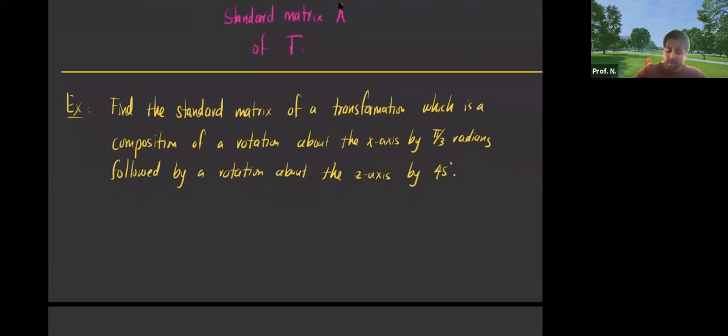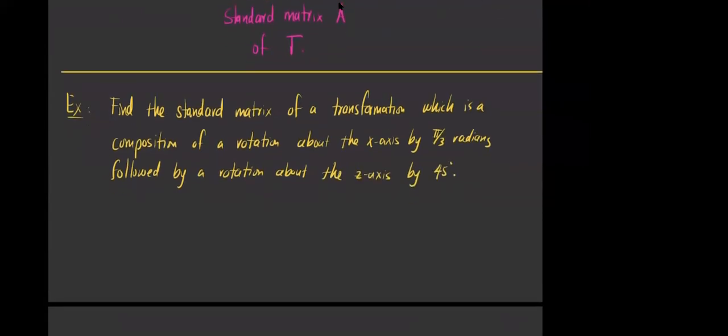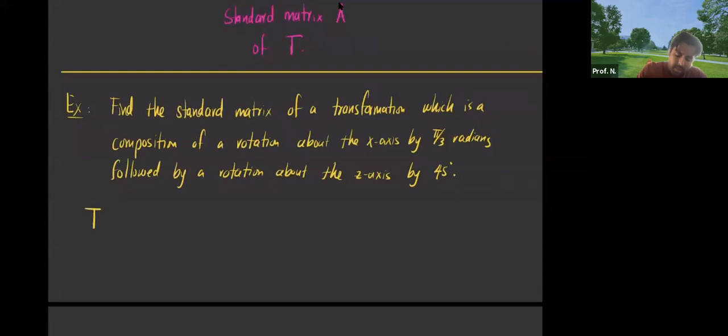Oh, you got it, right? Okay. So then I'm trying to find what is T, right? When I apply it to v, what is that matrix A? That's what I'm looking for. But okay, what do I know about T?